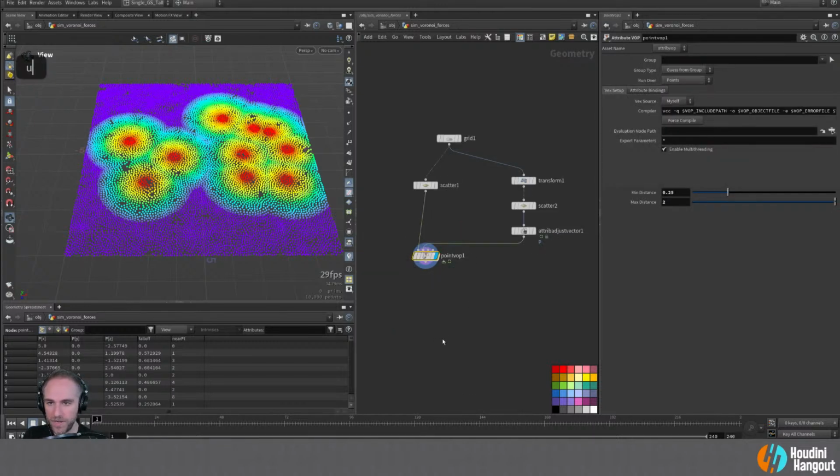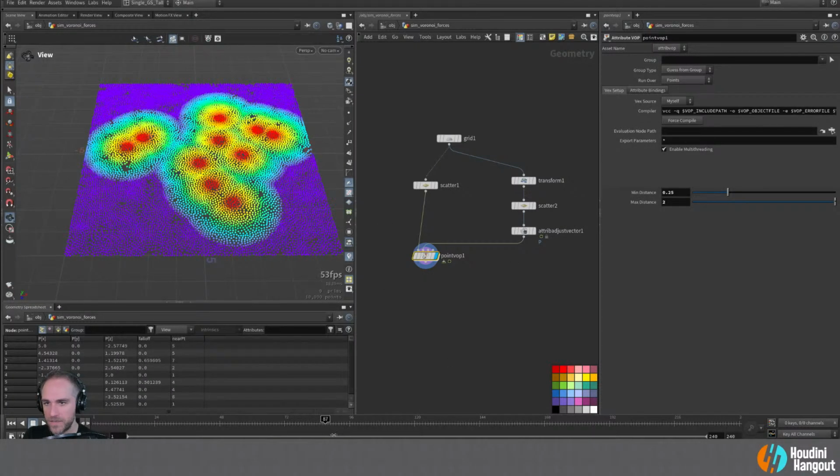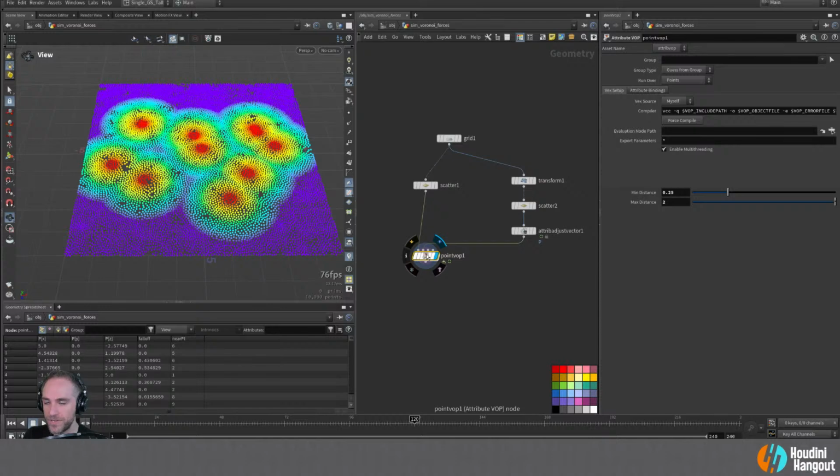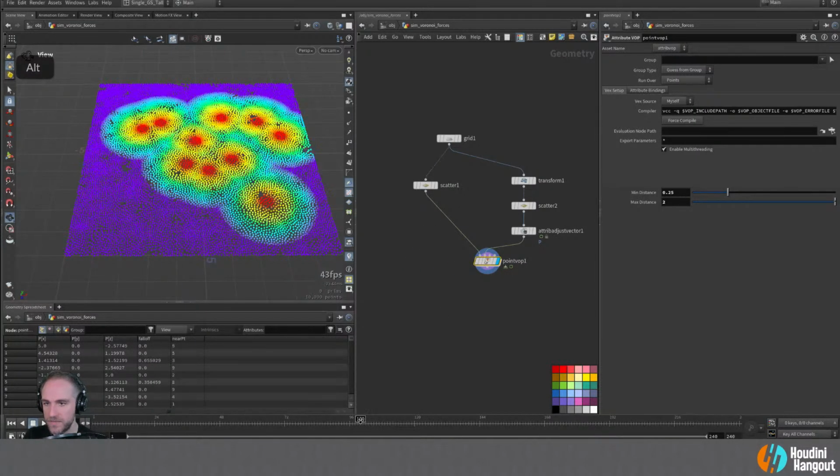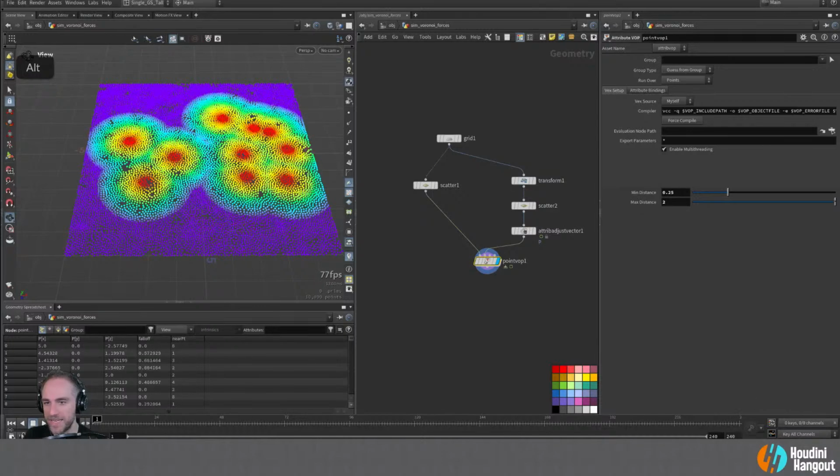So we have this point VOP here, and that's kind of moving these points around. However, we probably don't want to be putting all of those into the simulation, because really all we'll be doing is setting the start point of that simulation with these attributes.